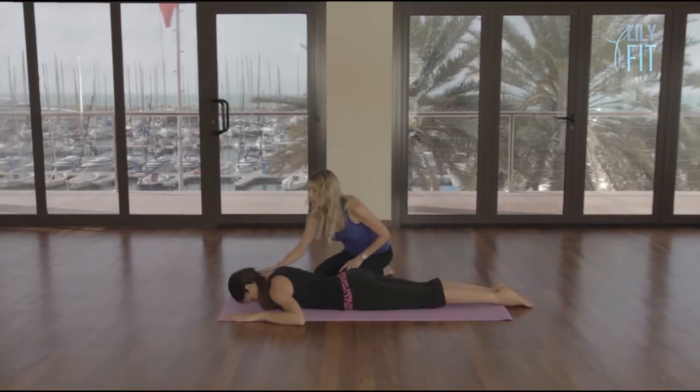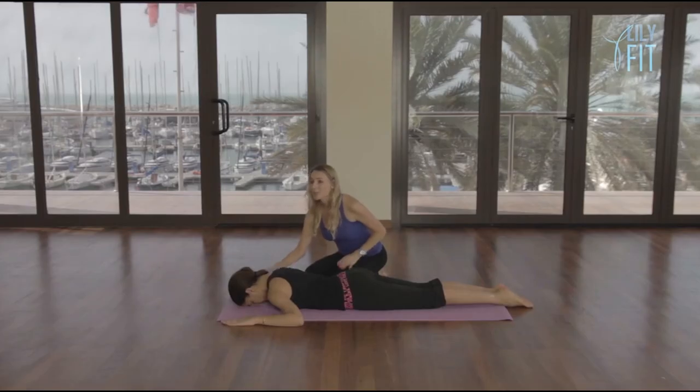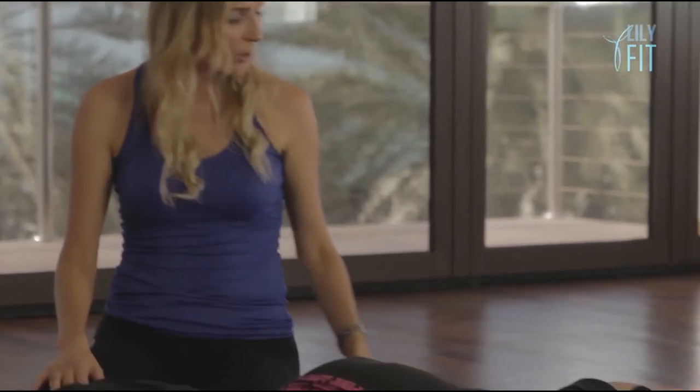So the swans are back extensions. And in the beginning, you can just put your forehead down and have your hands wider than the mat. This just helps you to not get so tight in your back. And later on, you can bring your hands closer and more down. But start with quite wide with the hands. Bring your hands short next to your ears. Good. Now, if you can, squeeze your heels together. Make your little mermaid's tail.